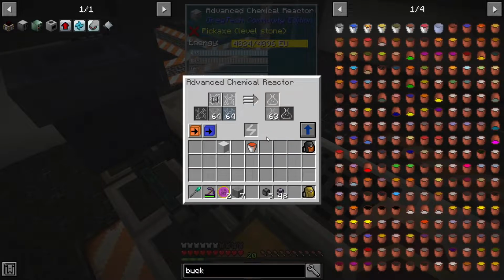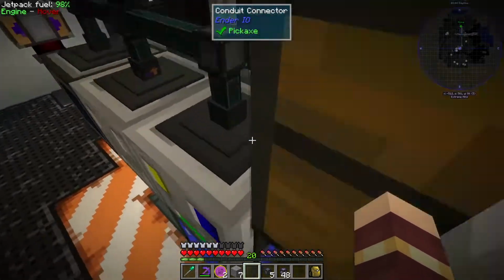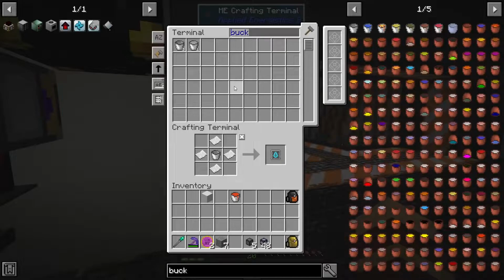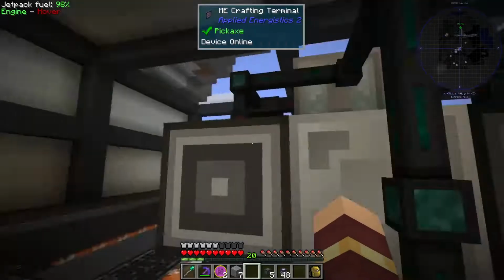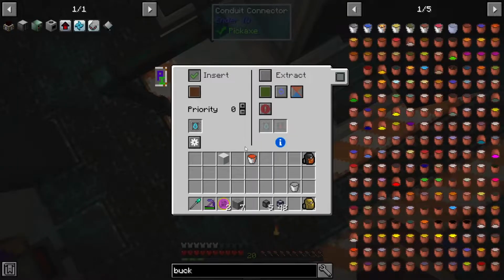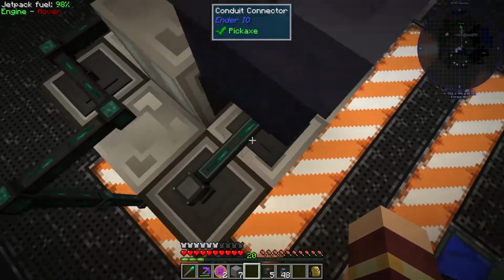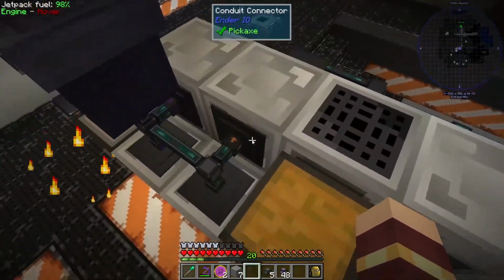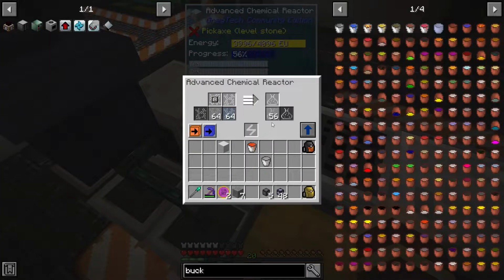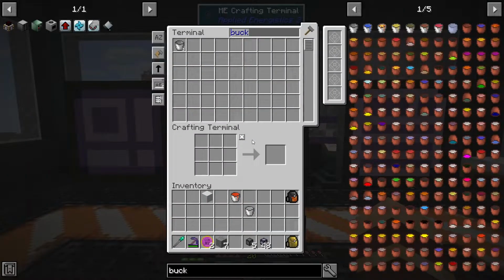It's a good question. Should I start pumping it in? Why not? I also have a polyethylene bucket. So let's start pumping that in as well. And while that's happening, what do we have to extract it on brown? So that should start taking it out. Yep, there we go.